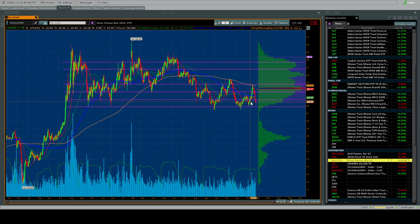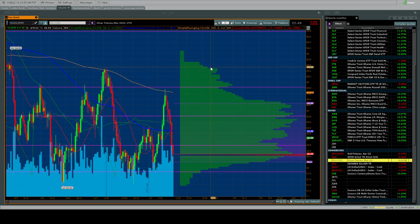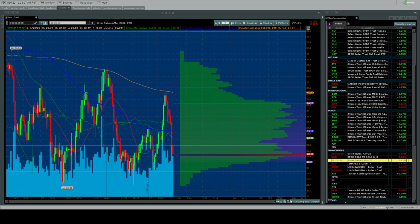The bulls just cannot get it done. They are more likely to see price come down to support here, and they've got to defend it. Otherwise, you've got 1, 2, 3 points where people have bought in and are going to be losing on these trends. And they'll capitulate and turn into sellers and drive silver down even more. So bad news for silver as well as the gold miners.